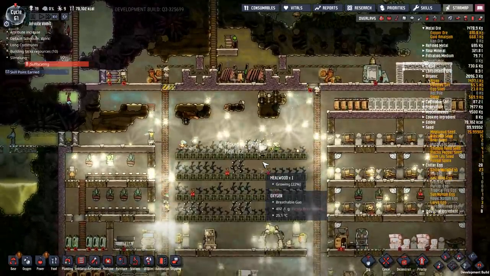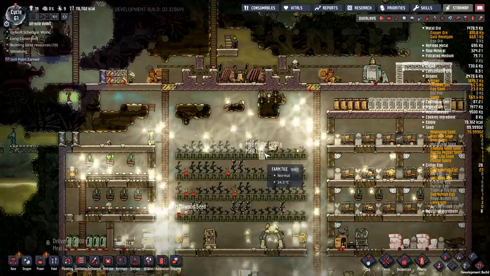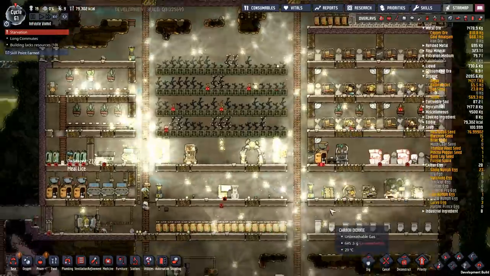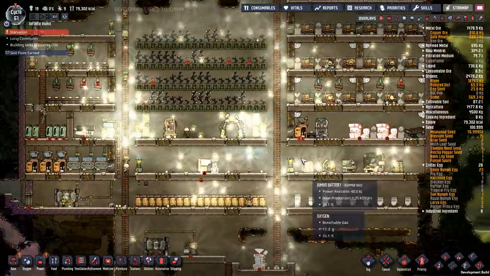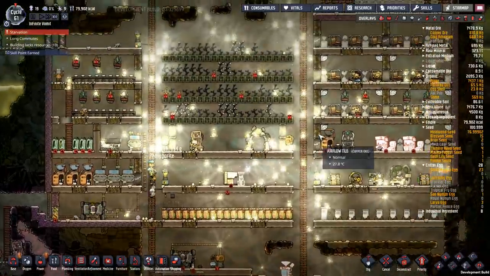All the dupes need sunglasses. Yeah. And in the latest update with Oxygen Not Included, they've added the eye doctor, so duplicants can get cornea implants to replace all the damage done by the shine bugs.